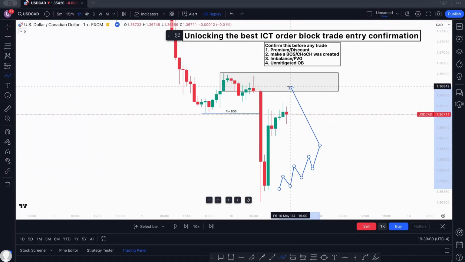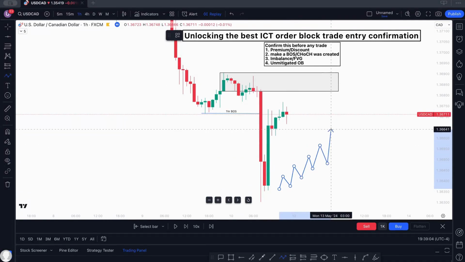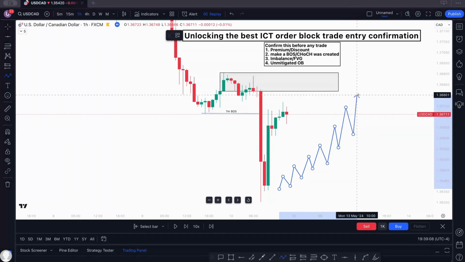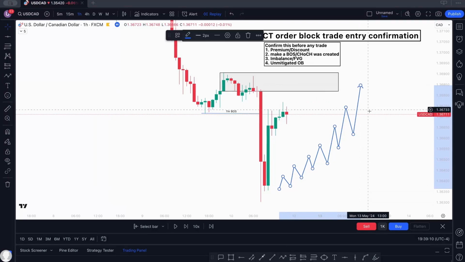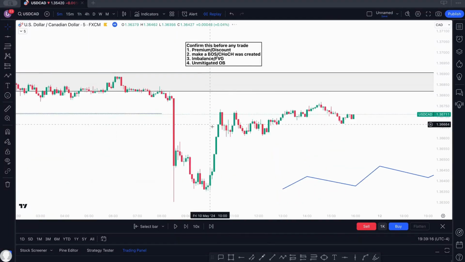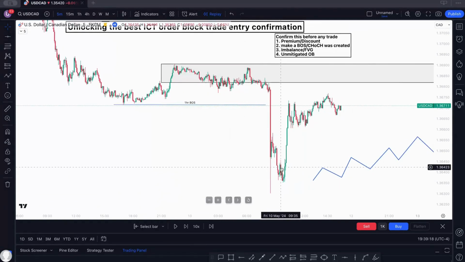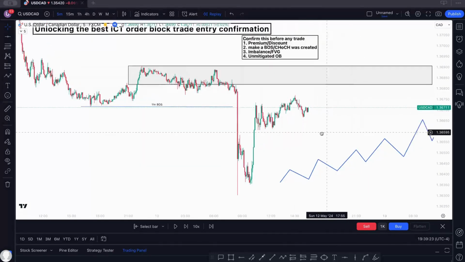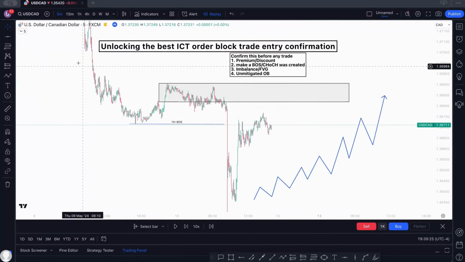And what will happen when the market gets here? Market will keep going with its momentum. Let me increase the speed. You can see it, right? And it goes to this level. Now, if you go to the 5 minute time frame, this is how we're going to see the chart. Let me go to the 5 minute time frame to show you. And can you see a break of structure? A break of structure, which I just showed you on this diagram.